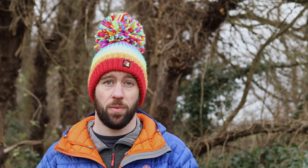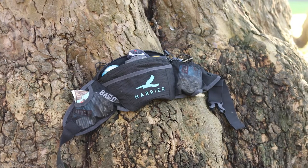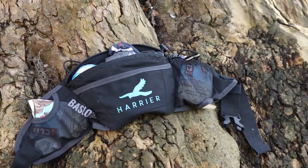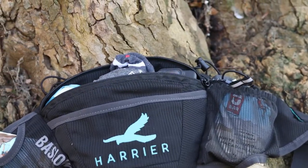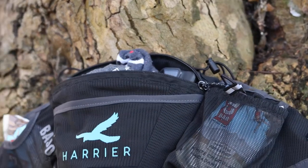So yeah, a really well thought-out bit of kit, well designed, and it's really nice to see some innovation in the bum bag trail belt running market. My only feedback would be I'd like some better colours — I don't really like black, it's a bit dull and boring. A nice red or orange one would be perfect for me, but I understand that black fits the majority of the market and this is their first one.